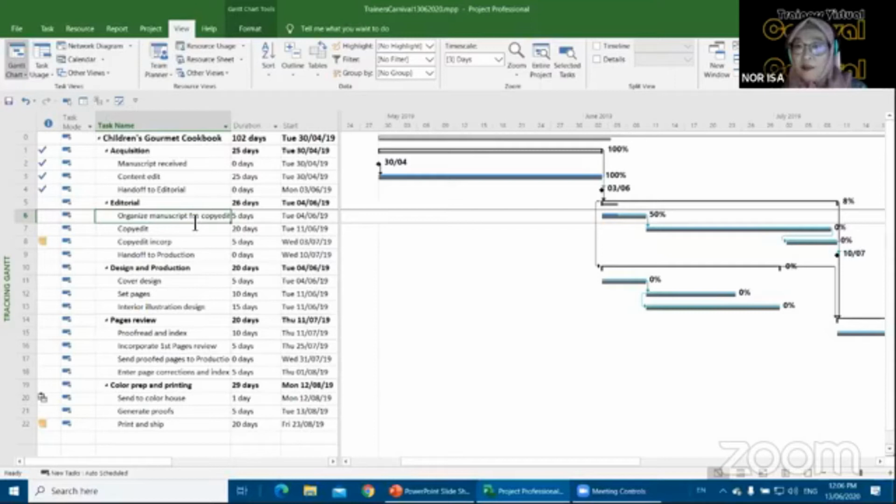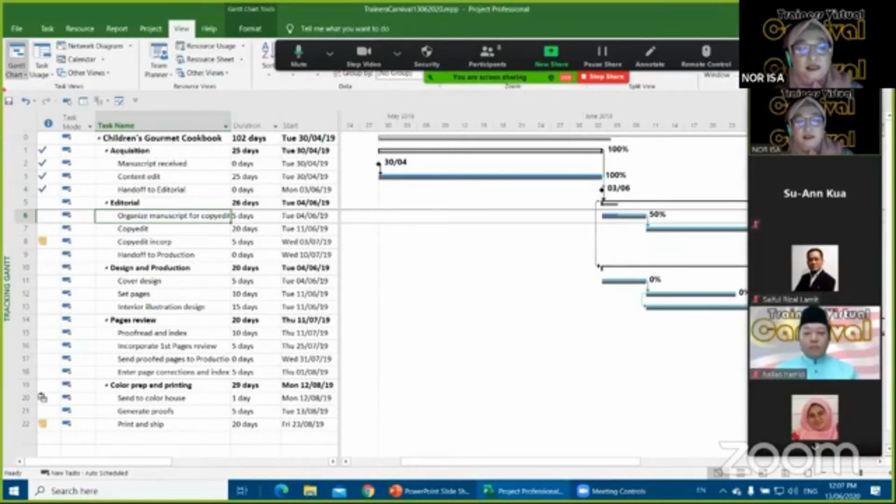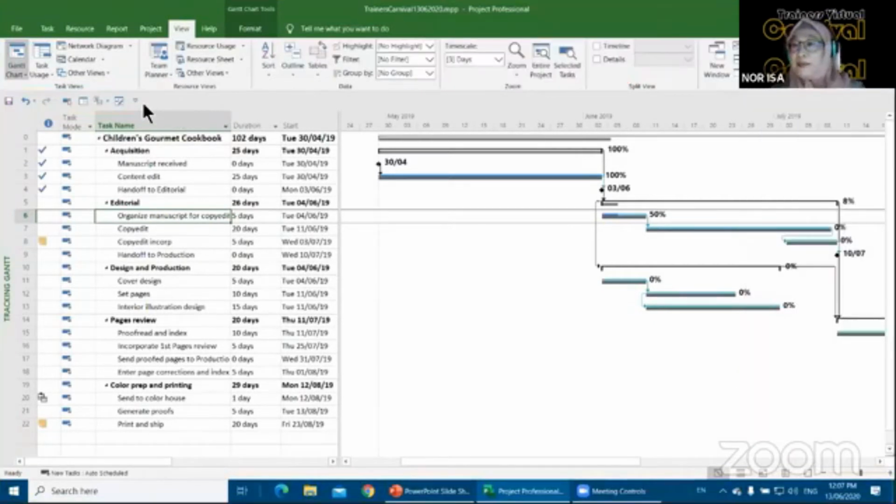So I'm going to open up a dialog box, which is called the Project Information. Now to make things easier for me, this area over here is my quick access toolbar. Now, the quick access toolbar usually is at the top of the screen, but I prefer to put it below the ribbon. And I've added a button that I frequently use. The button that I frequently use is the Project Information. So I'm going to click at it.